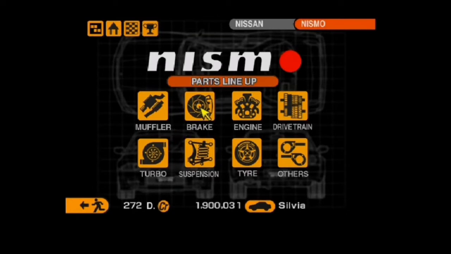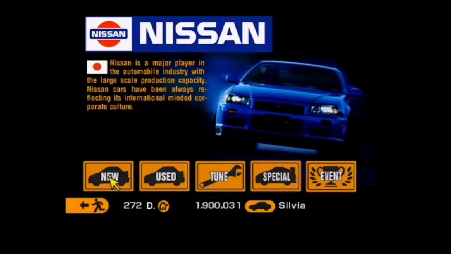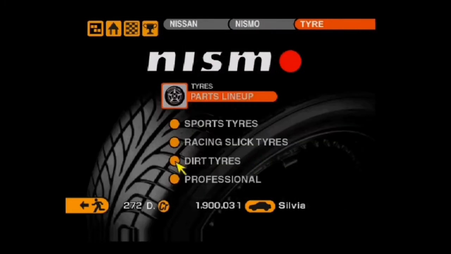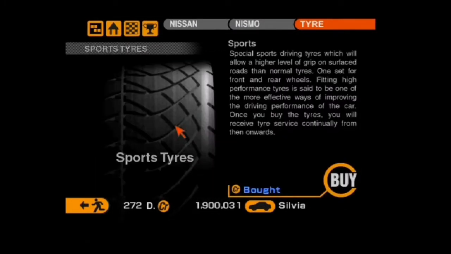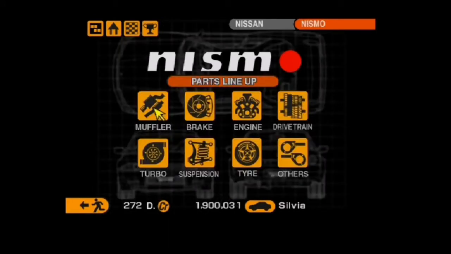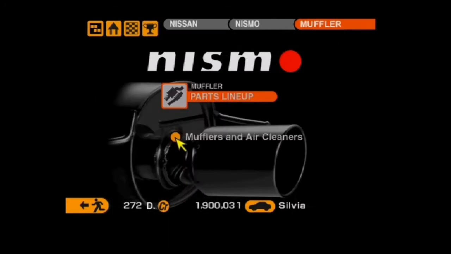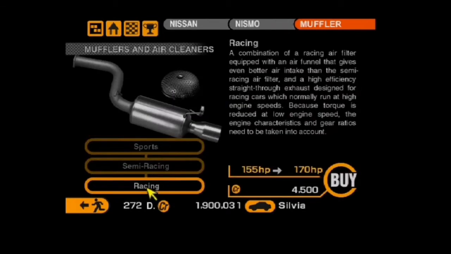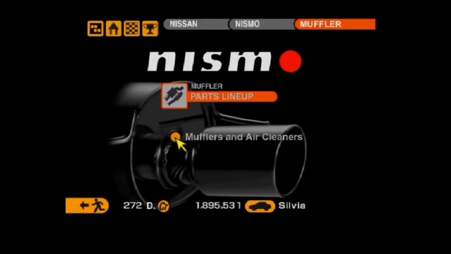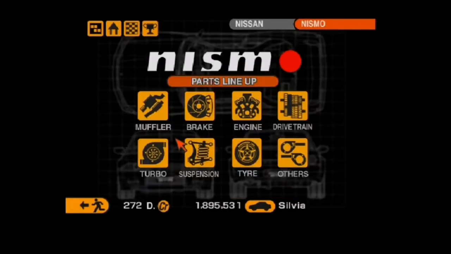And also, yeah, that's about all I think I need to do, but still, do I have the sport tyres on already? Yeah, I do. Okay. And well, just because I'm going to need a little bit more horsepower, I'm going to put on the racing exhaust, just so that I've got a little bit more of a shot down the straights.